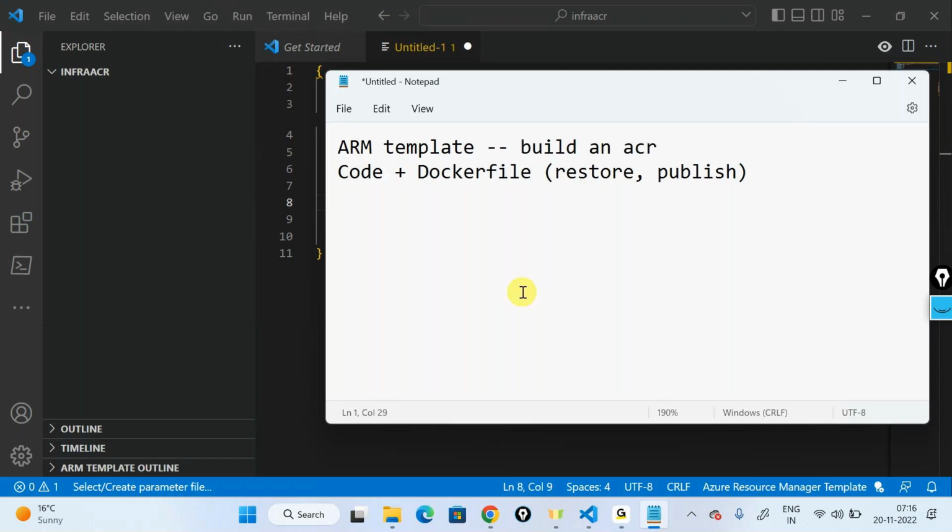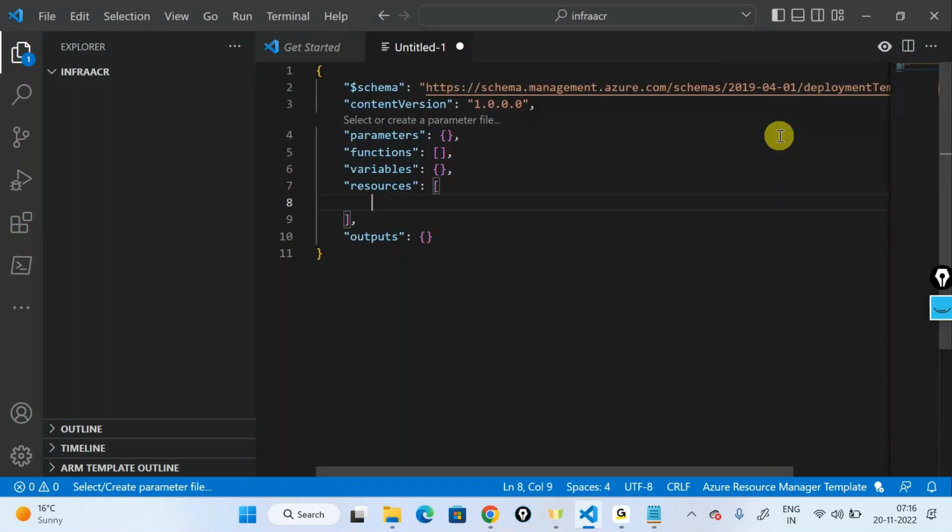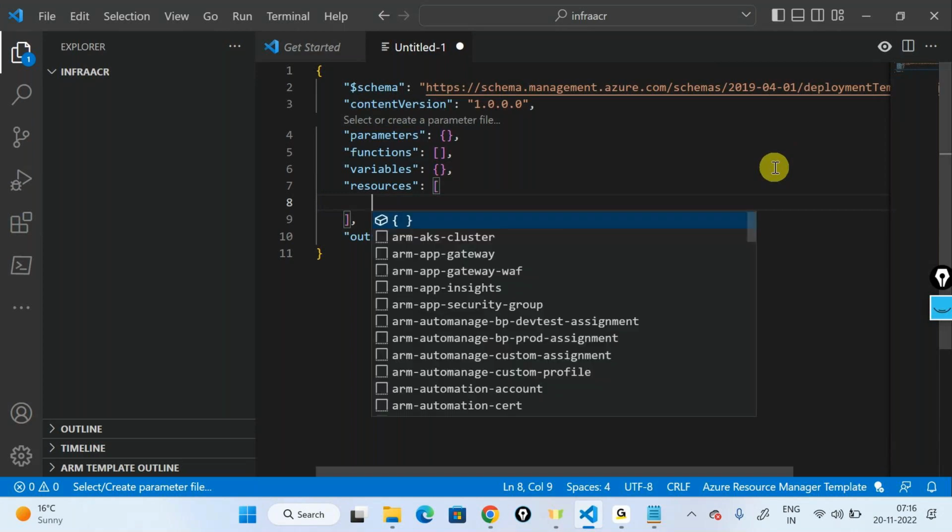This is what I'm now telling: okay, fine, I will build the ACR, and then I'll go ahead and do a Dockerfile out here, and do a restore and a build. After I have my binaries, I'll go ahead and do an image push. So the end result of this pipeline is that I want to create the image and store the image in, let's say, an Azure Container Registry out here.